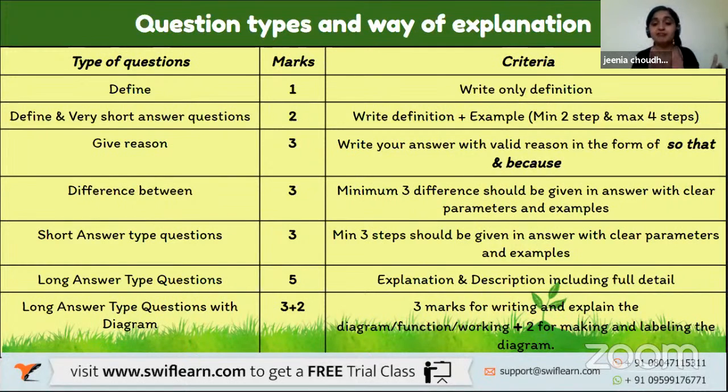Can we move on to 5 marks? If it's for 3 marks, make sure you write down at least 3 differences. Yeah, if it's for 4 marks, make sure you write down at least 4 differences over here. Okay, so a minimum of 3 differences should be given. It's for 3 marks, and an answer with clear parameters and example.